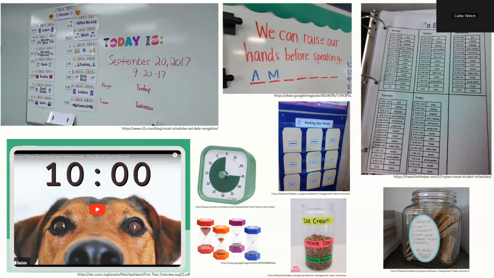Right underneath that word one, you have the banking your points. Again, that's similar to the tickets that I talked about. So those are individualized for each student. So maybe throughout the day, when they're in your class, they get a ticket for answering a question correctly, or they get a ticket for working quietly, or they get a ticket for something. You can decide what the parameters are for that based on whatever your content is, and whatever your students' needs are. But they could put those tickets in their little pockets here, or they could keep up with them themselves, and then turn those in at some point for whatever kind of reward it is that they want.